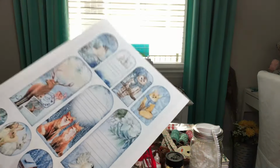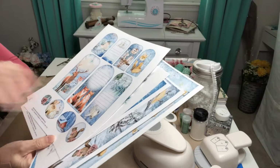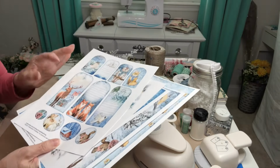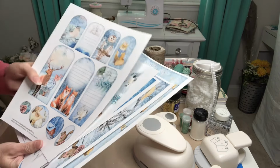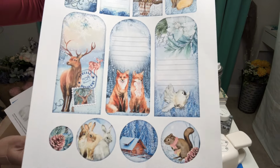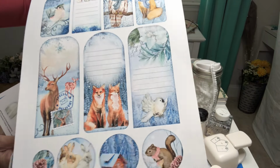And now we're going to move on to our cute little woodland animals. For this particular download from Etsy, it literally has 3 zip files just full of such adorable little graphics here. And we've got this one. Some of these look like bookmarks. I'll be using some of the figures off of there and not that entire piece there.